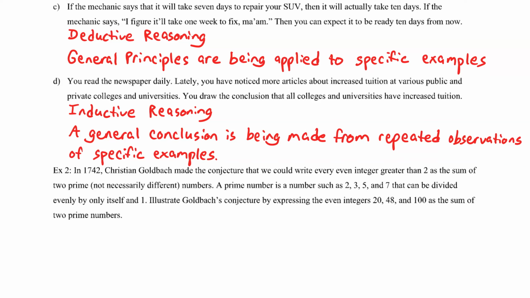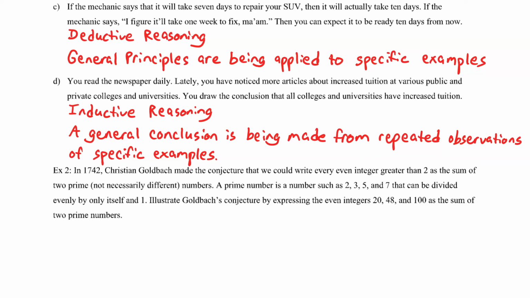All right, so we have gone through different situations where we are trying to classify a situation as inductive or deductive reasoning. So what we are going to do now is just look at different examples and situations where we have to actually apply that knowledge in some way, shape, or form.